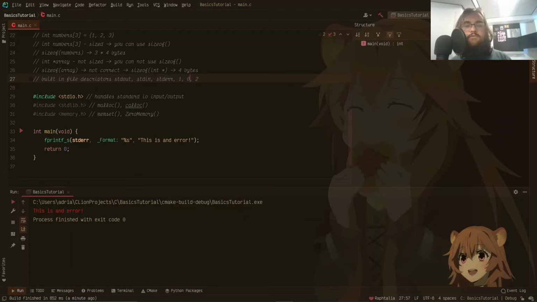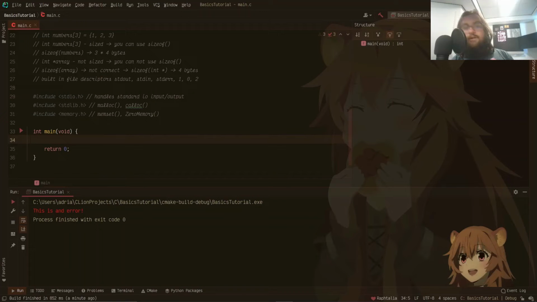That would be the file descriptors for standard out, standard in, and standard error. So this is basically how this entire process works. We always work with file descriptors. It's all about the files.